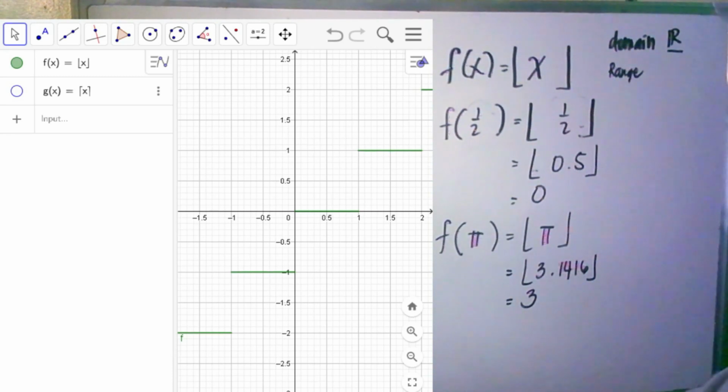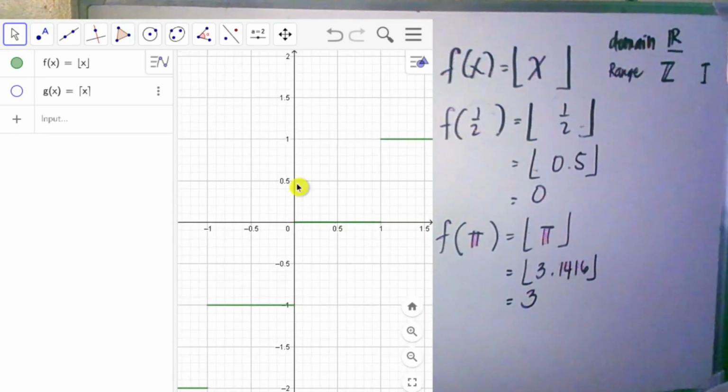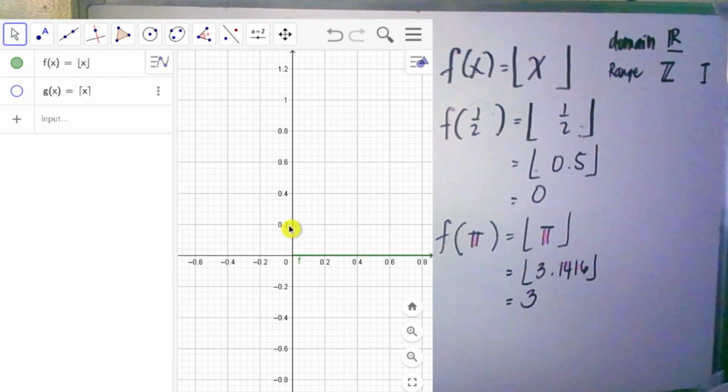Sir, set of all integers. Set of all integers. Tama. Kasi nga, ang output natin sa function na ito ay dapat integer. So we can basically write the range is, ano na yung symbol natin ng integer? In the first part of this chapter, ganyan. Sometimes we write I, integer. Set of all integers. So that's the range. It's not the set of real numbers. It's actually a subset of this. What does it mean further? You can never have an output na ang sagot ay 0.2, for example, decimal.